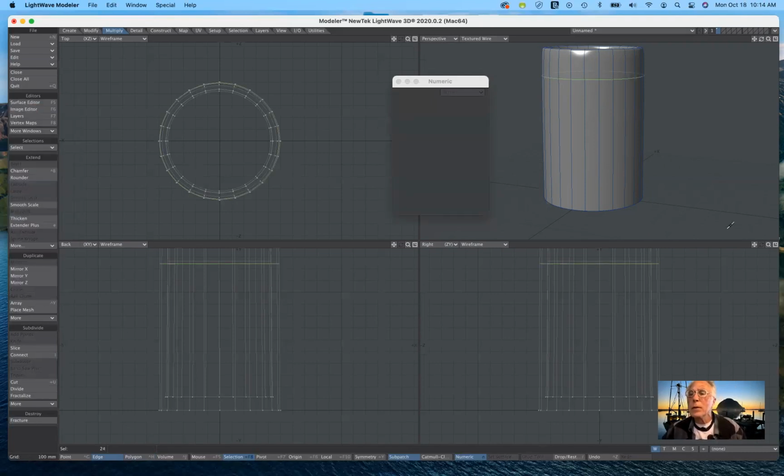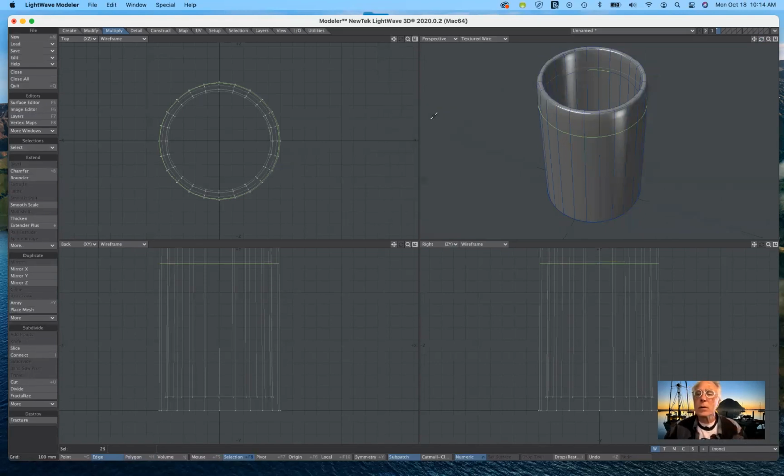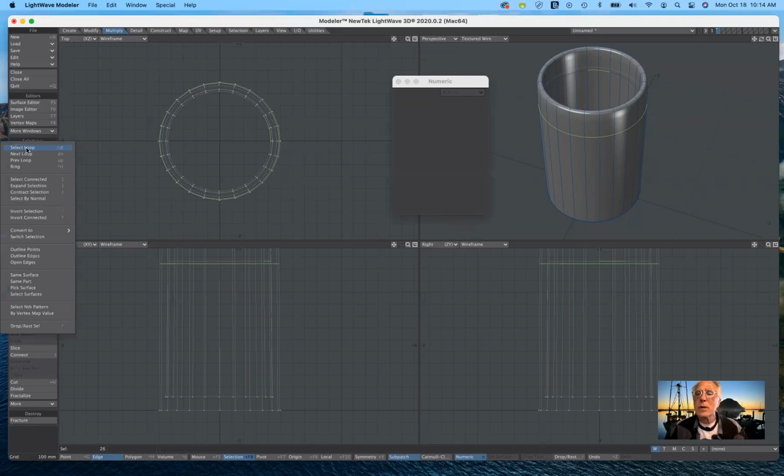I need to make sure that the inside is selected as well. So I'm going to hold down those. I'm going to go ahead and shift click here. Because remember, we have double sides here. Now I could do one or the other, but sometimes I forget. But it will help me, I think, to do both sides and to move them up. Go to select, select loop. So now they're both selected.